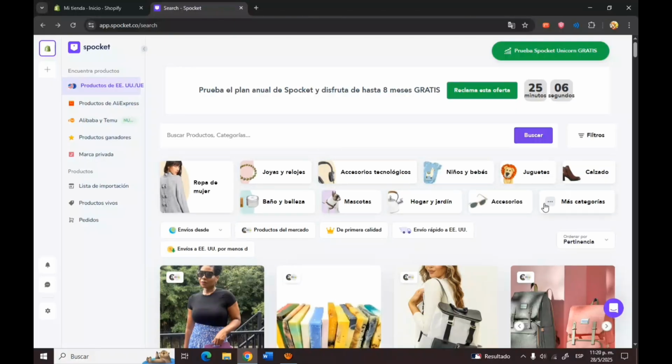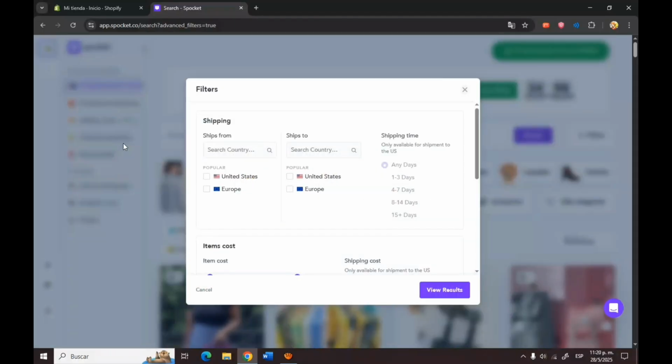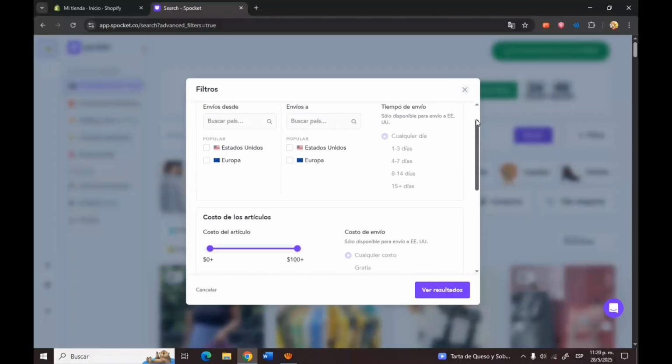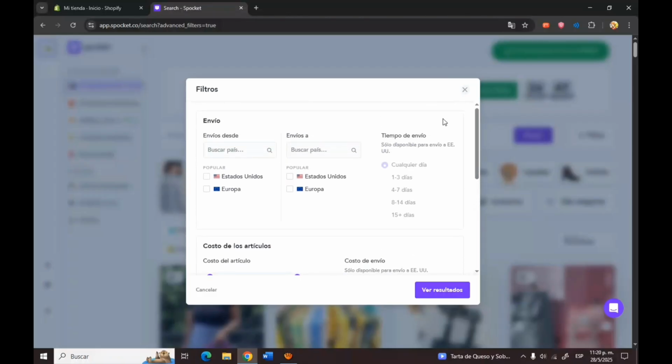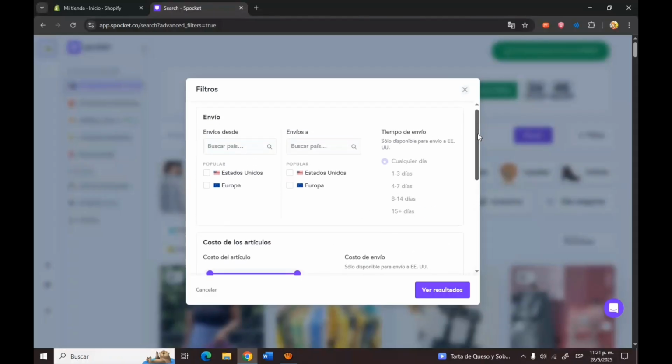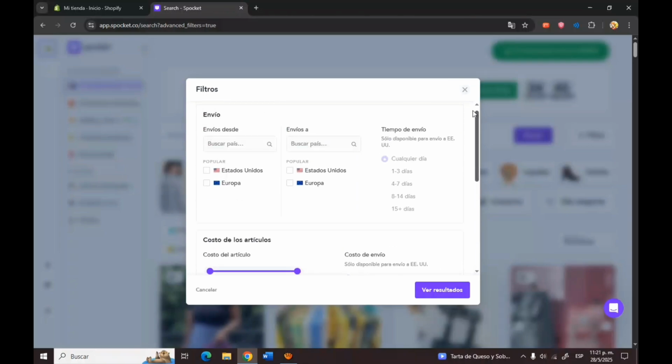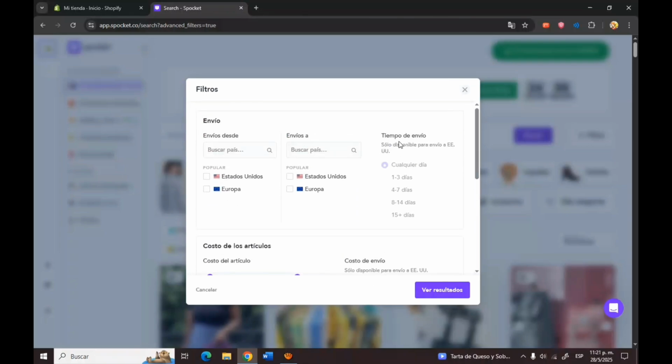Product type. Allows you to choose from discounted products, premium products, etc. Excluded keywords. If you want to avoid certain terms in your search, take your time exploring the catalog. Research which products are in high demand, what trends exist in the market, and which items resonate with your niche. The key to success in dropshipping is offering products that people actually want and that have a good profit margin.